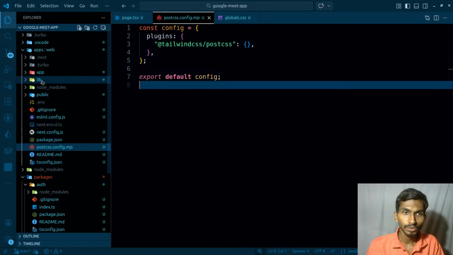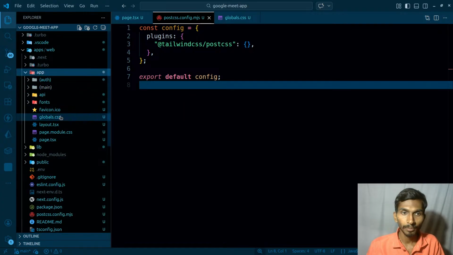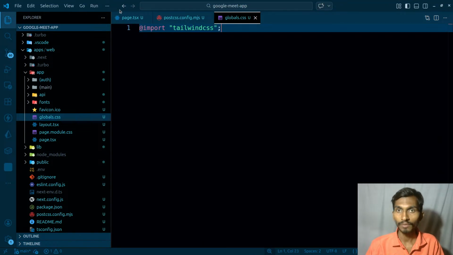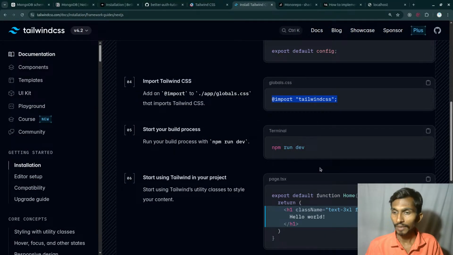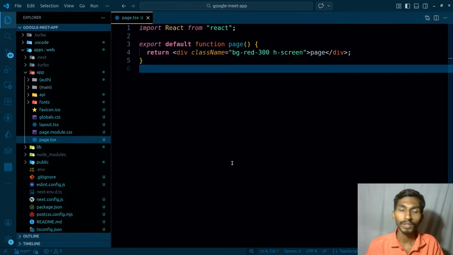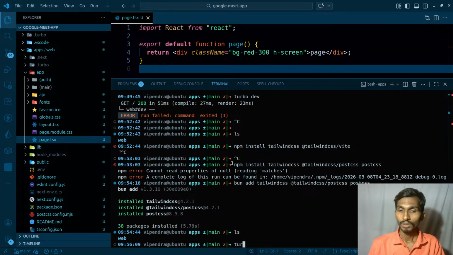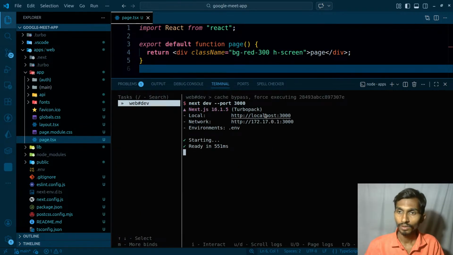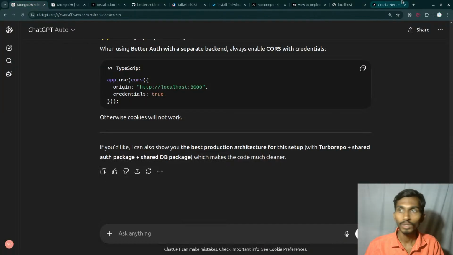So coming back to this global app, global CSS. So far I've had these many things. I will just simply import Tailwind CSS, and after that I have to just simply run it. So hopefully right now it's gonna be working fine, but it is not even done yet. I still have to get the remaining configuration ready. But turbo dev, let's simply try it before even doing anything else. And one more question I had. Okay, this is working. So ultimately we are getting the color and all.